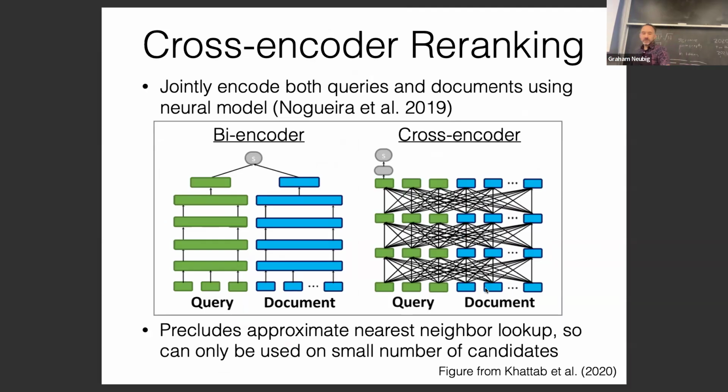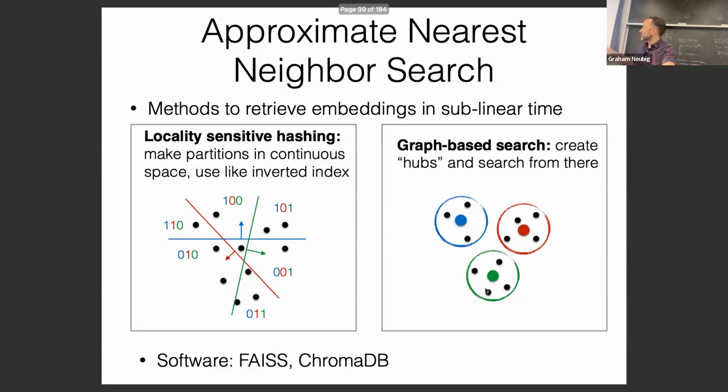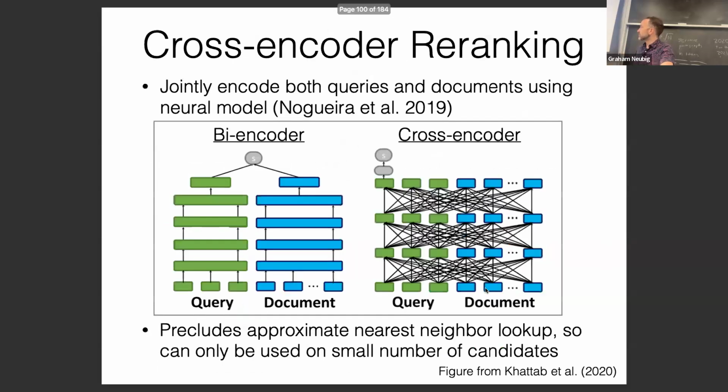Okay, so as I mentioned, in order to do this sort of search, it's important to have a single vector for each document that you're searching. Or rather, it's not important to have a single vector, but it's important to be able to encode the documents independently of the queries. Because if you can't, you can't construct this vector database ahead of time. You would need to do it each time you have a query, and then you don't get any of the efficiency gains.